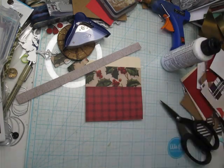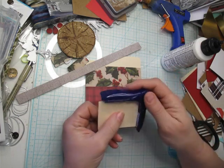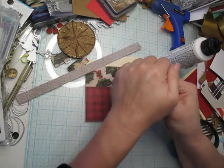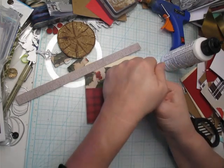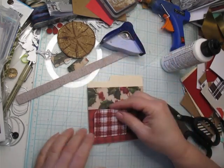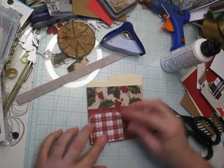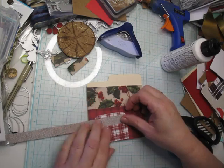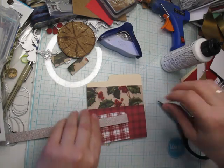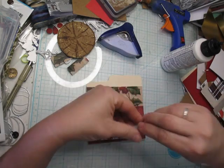You guys, it feels weird to always be using my scraps because I feel like I never use my tablets, but I'll never get to use them. That's untrue. I just have so many scraps. I need to do something with them. All right. Probably shouldn't have rounded that one, but you know what? I got to do this anyway. So we'll put, oh, that would be just cute. Just like that. We'll just put it across. That'll work.